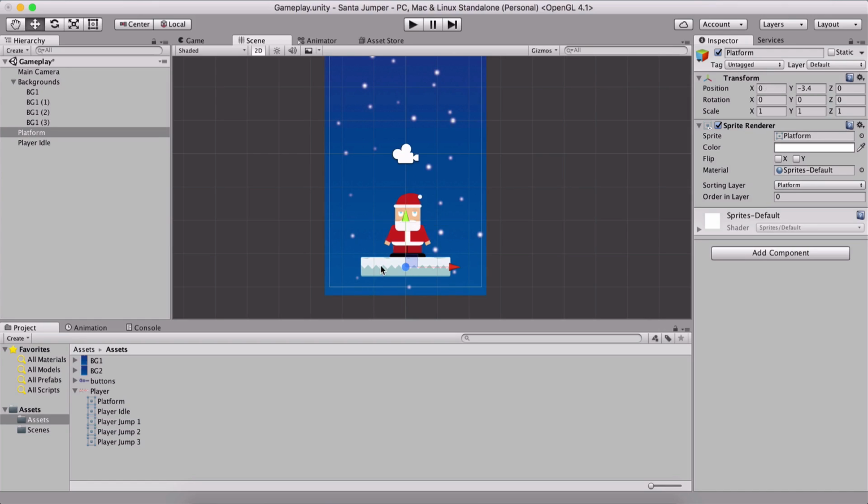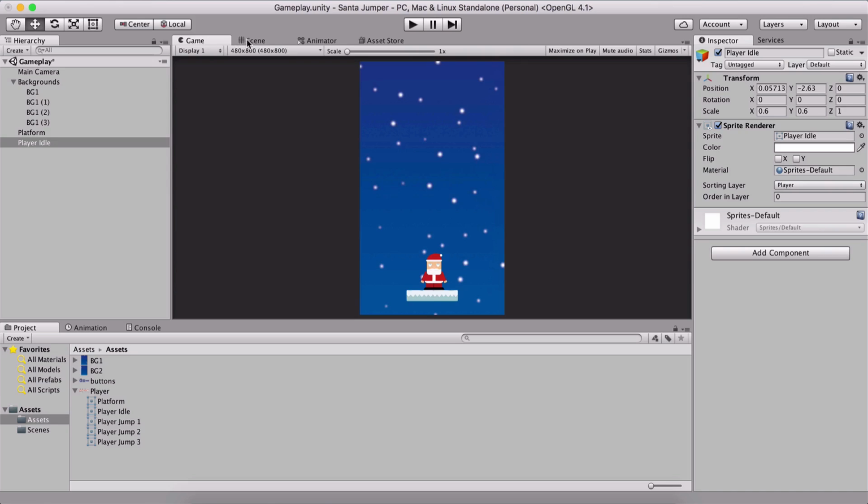Now we see that our player and our ground right here, our platform, they are a little bit large, so we need to resize them. For the platform, what I want to do is take it and say 0.6 on the X and 0.6 on the Y. So this will be the size of our platform. And for our player, we are going to resize the player. The player is going to be 0.6 and 0.6, not negative, it's 0.6. So the player can also be 0.6, 0.6.